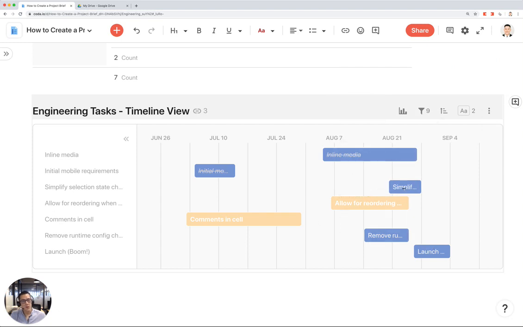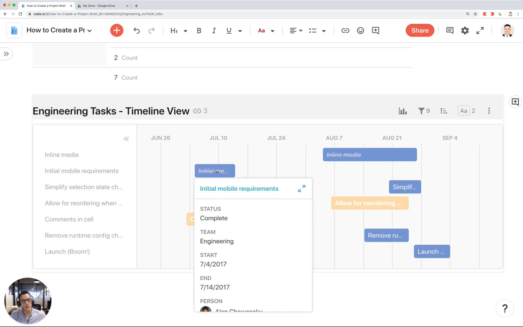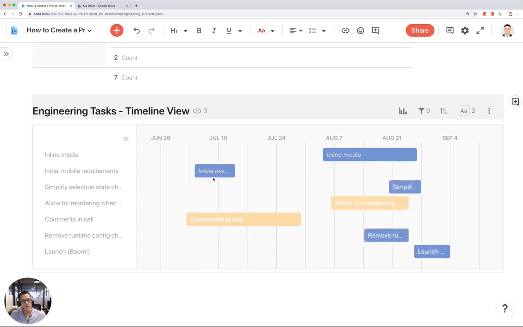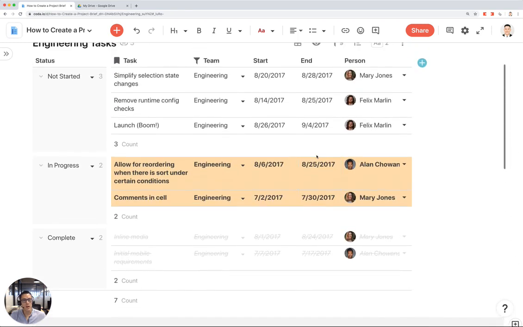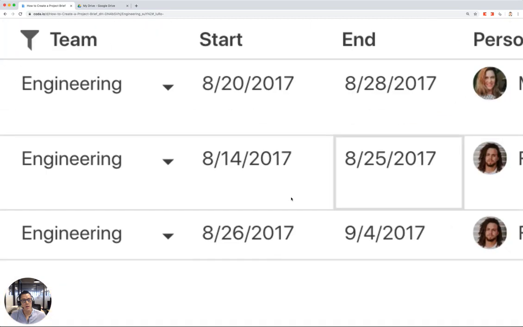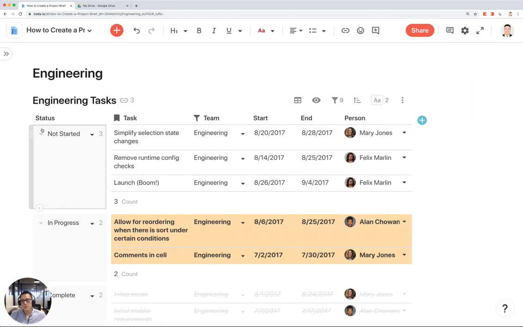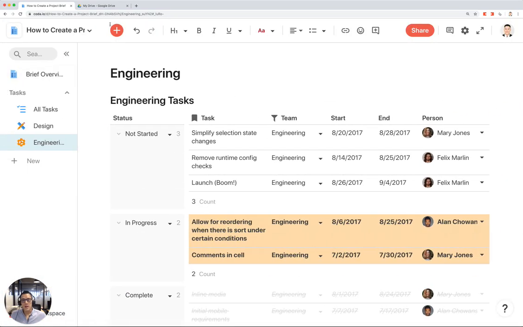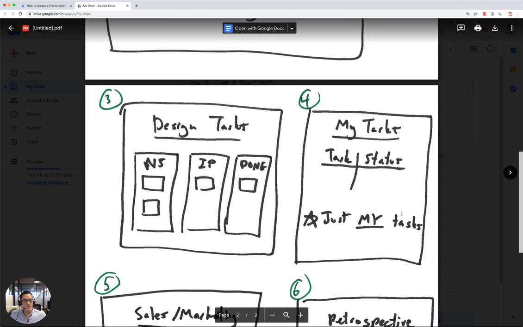These ones are not started yet, but these ones have completed because they have that crossed out look and the gray outline. And I can move these around, I can shift these, and this would also shift the start and end dates in my actual table.